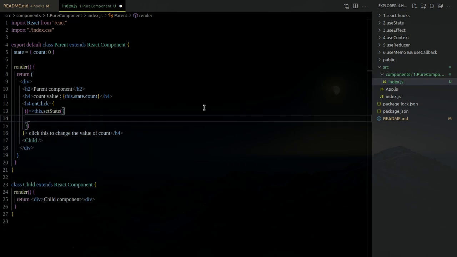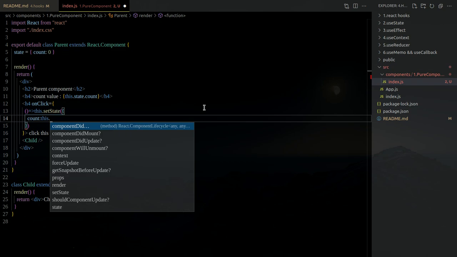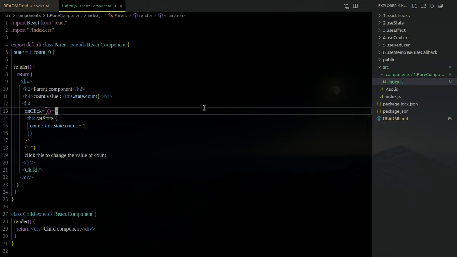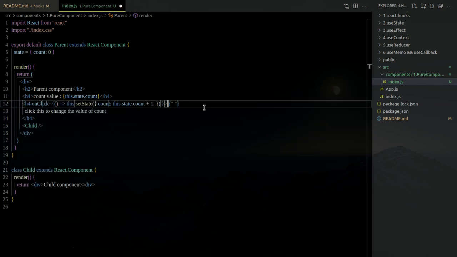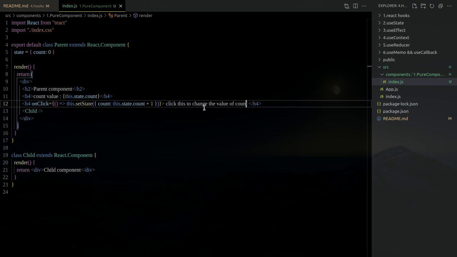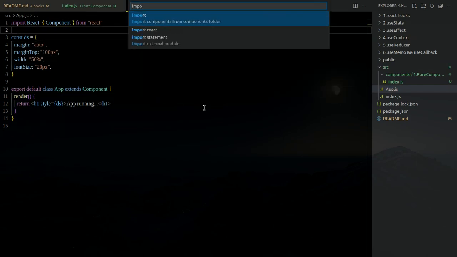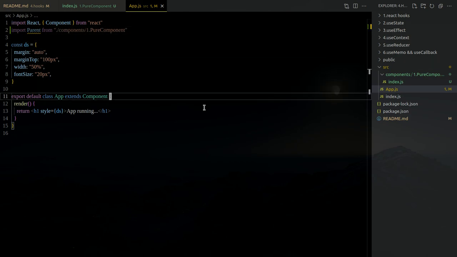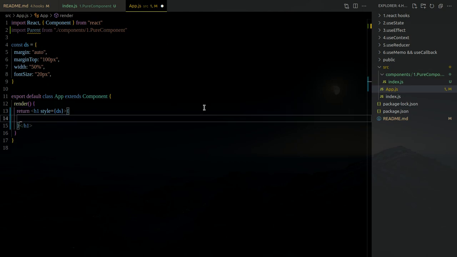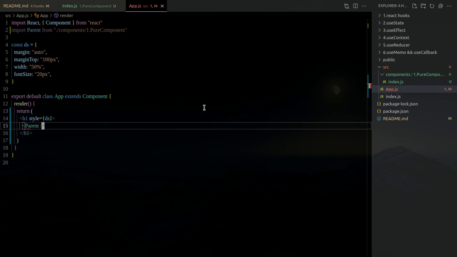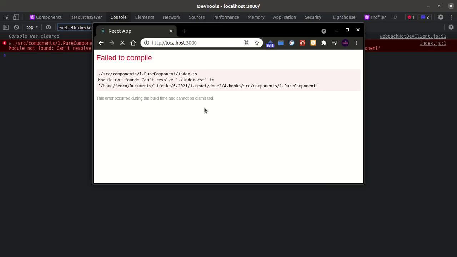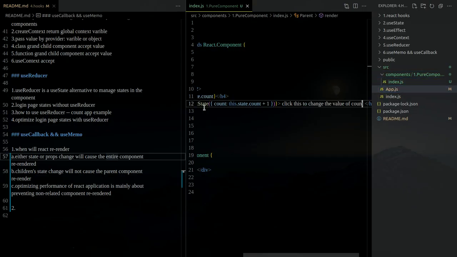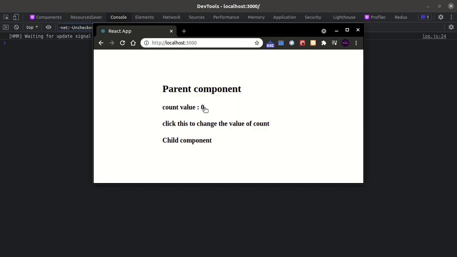On click, setState count to this.state.count plus 1. Okay, now I click this, the value has changed, right?